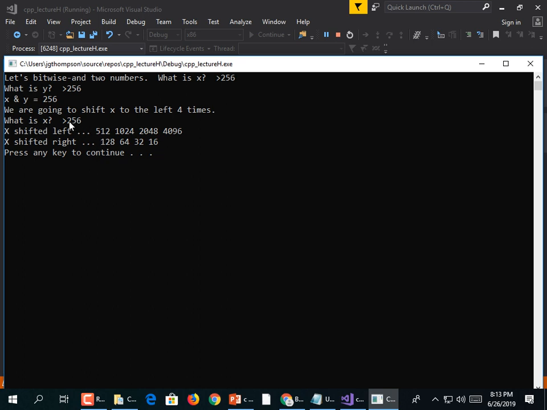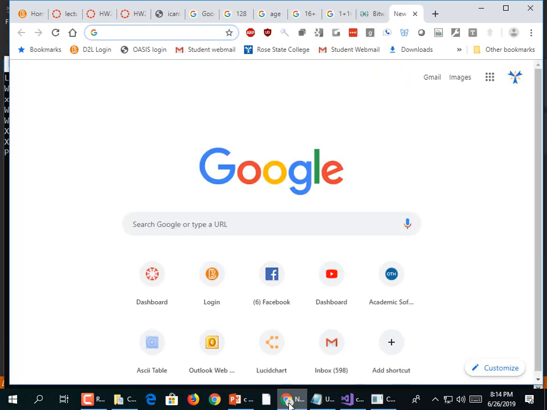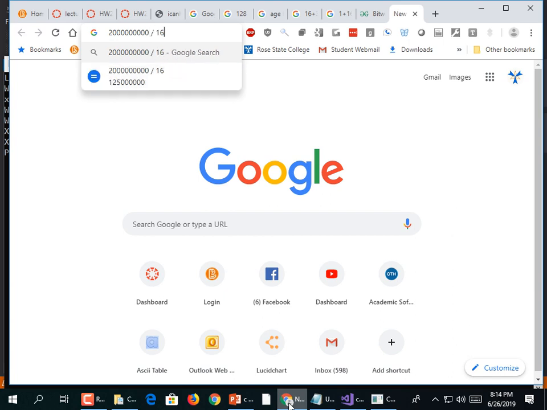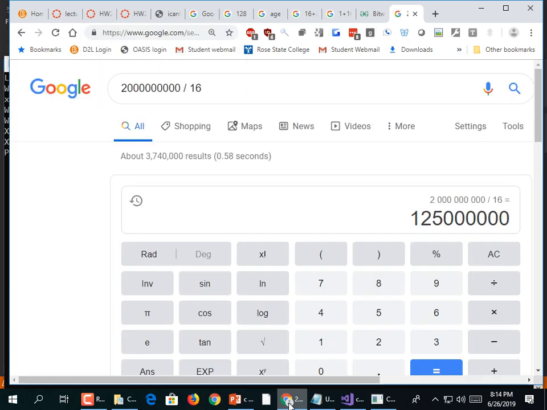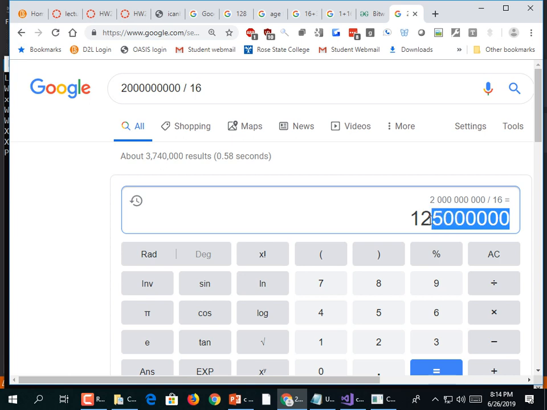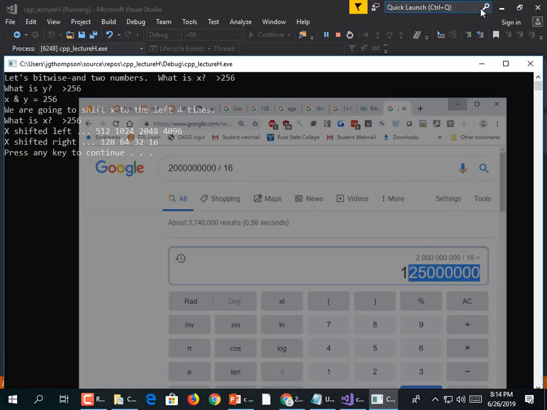So if we take any value and we divide it by 16, what is 2 billion divided by 16? 2 billion is a 2 followed by 9 zeros, divided by 16. Okay, so if our number starts off, how many zeros is that? 1, 2, 3, 4, 5, 6, 7, 8. Let's start off with 2 followed by 8 zeros, which is 200 million.